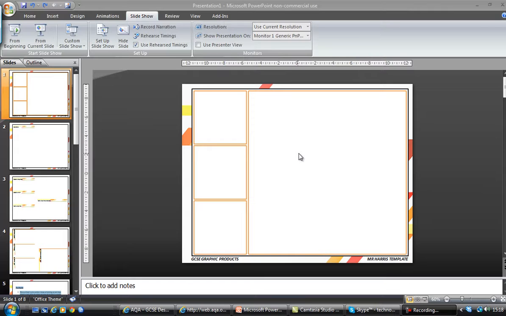So when you get towards the end of the course, it's important that we've got everything completed, because we can't send the folder off obviously without this picture of the final design sitting on the front of the cover. So it's all got to be completed together. Okay, so that's your first page.